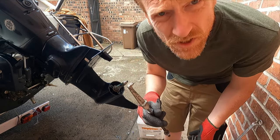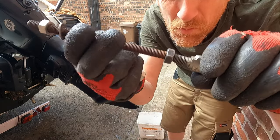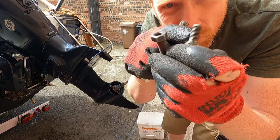So, my puller legs are too short, and I tried to extend them by just putting a nut on and joining the two together. It's not going to cut the mustard, it's not going to be strong enough, so I'm going to have to weld the two together.